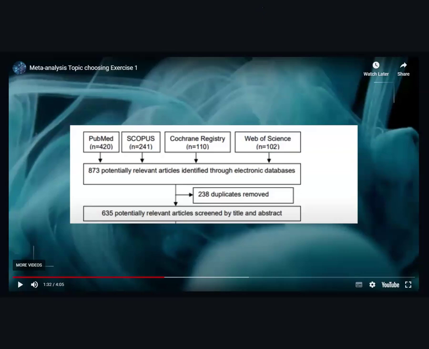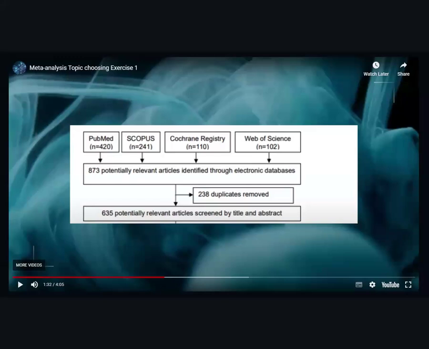I will share my screen in a minute. You guys are right. In this case, I think it's in the supplementary material. Sorry about that, no worries.